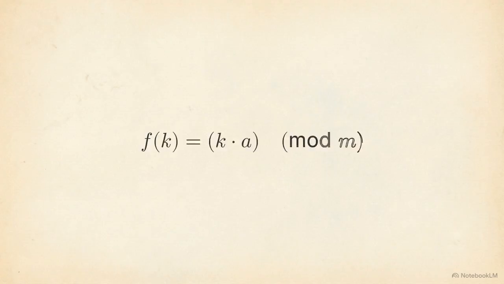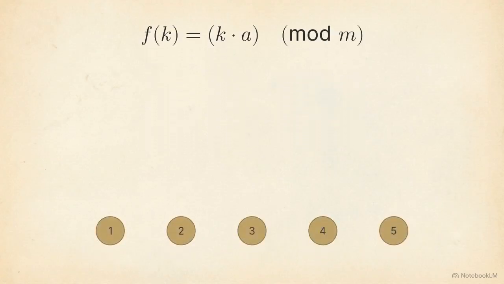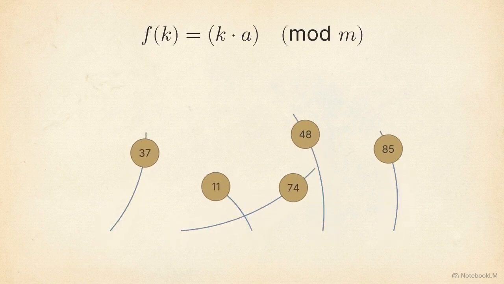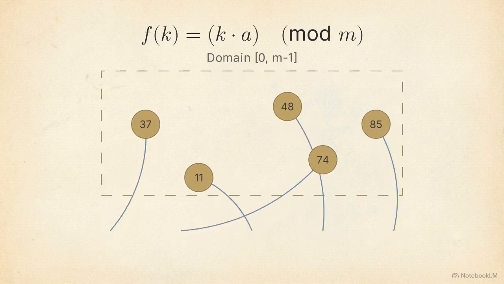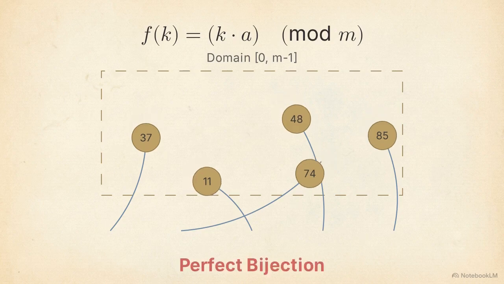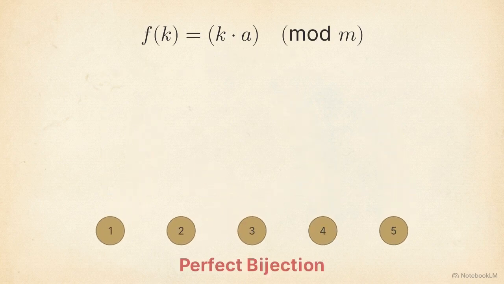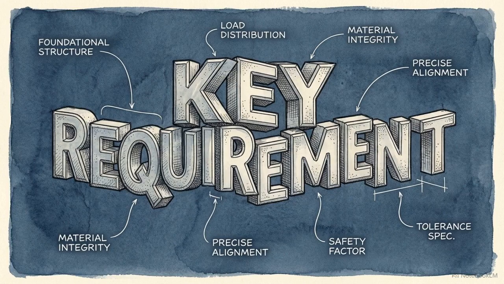This formula maps ordered integers into a scattered array by multiplying the ID by a constant, then applying a modulo reduction. To decode, this must be a perfect bijection, a strict one-to-one mapping, making it completely reversible. There is a single mathematical rule to ensure this reversibility. The multiplier and the modulus must be strictly coprime.